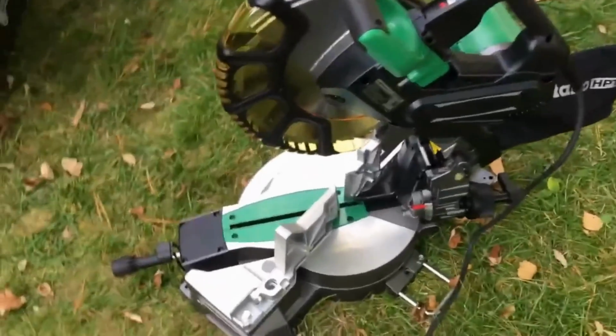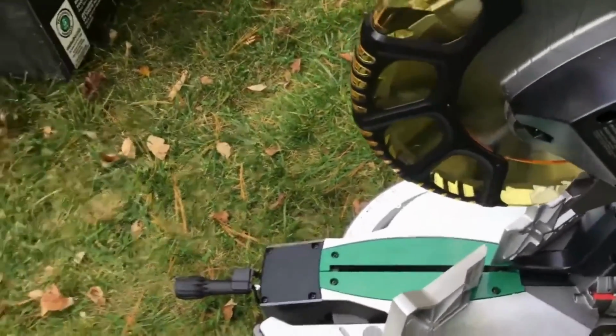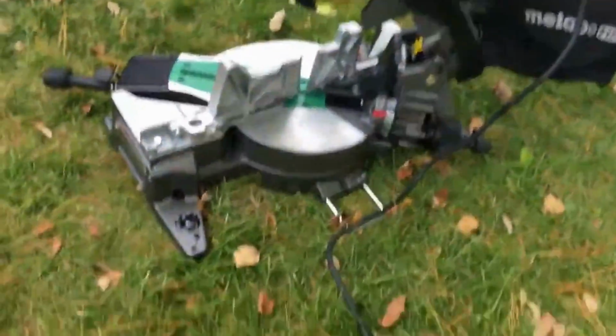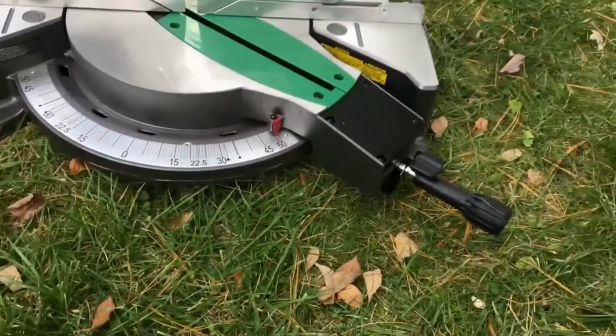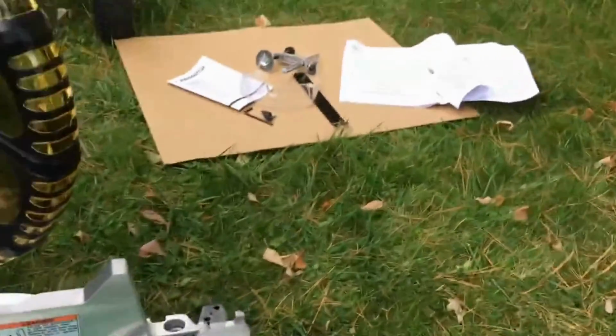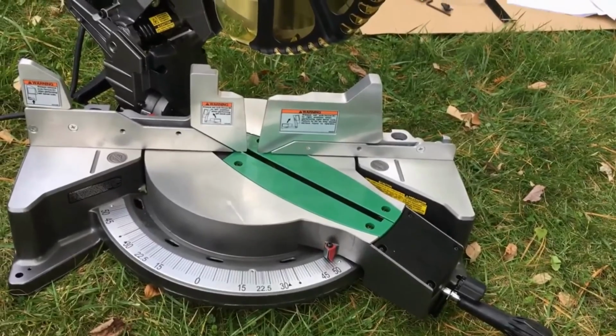So I'm gonna try my first cut and see how it cuts real quick. I'm just excited to use it. And just to let you know, before you use this, you should always wear protective eye gear. I'm going to be using those glasses right there, and gloves. So I'm using gloves too, just in case. It's better to be safe than sorry.